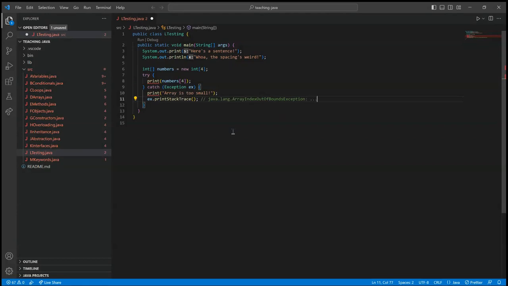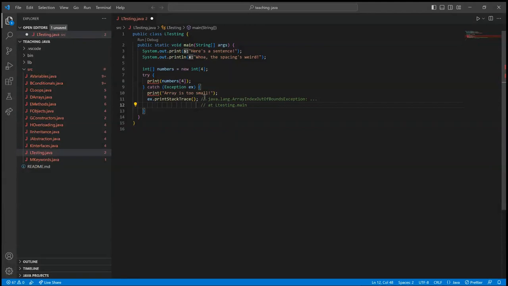I'll give you some text, which I think says "index 4 out of range for length 4." What it means is that there's no fourth index in an array with 4 elements. You can only go up to 3. So I just put a dot to summarize that. And then it has another line that says "at."